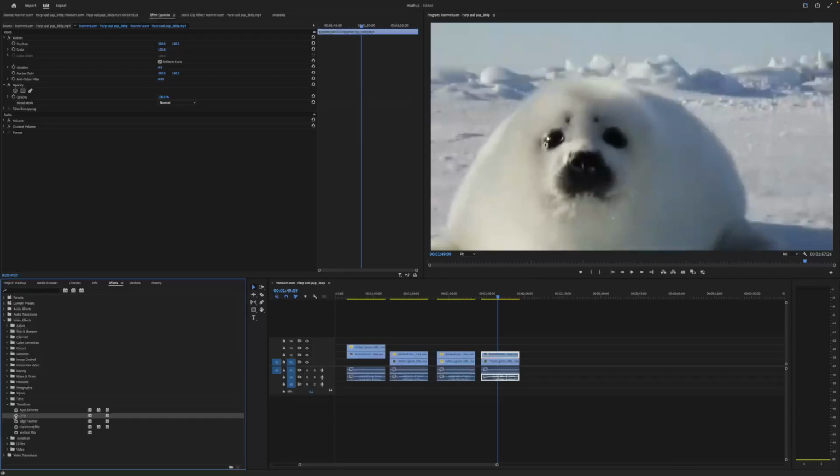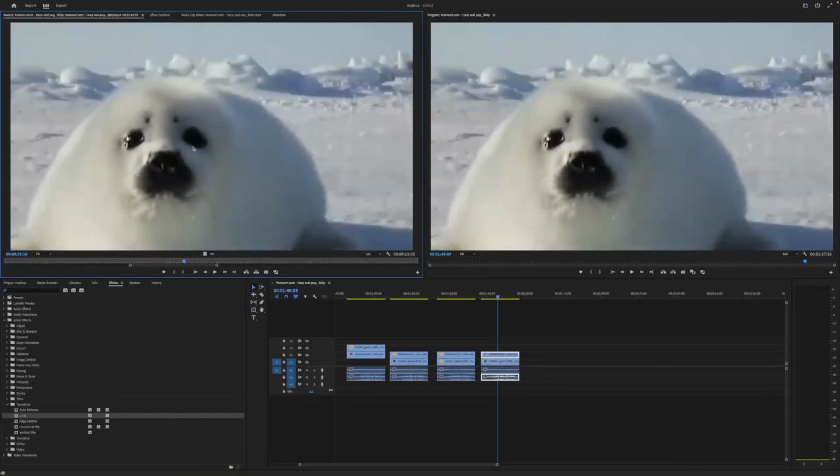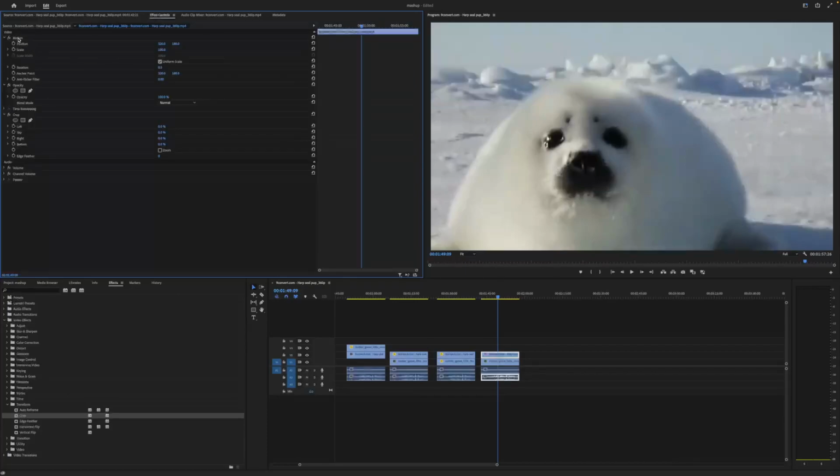So I'm going to take the crop and I'm going to drag and drop it onto the top of this clip right here. And then now when I double click on that clip and bring it back up here and I look at my effect controls, I see all of my motion controls, position, scale, and rotation, which we've talked about. I see my opacity, which we've talked about. But now there's a new one, right? There's a new little area, and that is crop. So I can play around with doing a little mask. I can crop from the left, top, right, bottom. I can edge or dither out the edge with the edge feather tool.